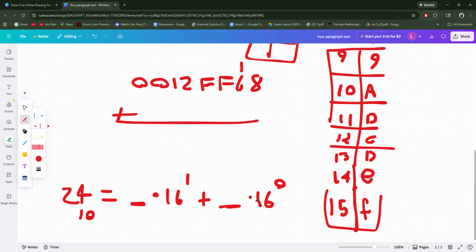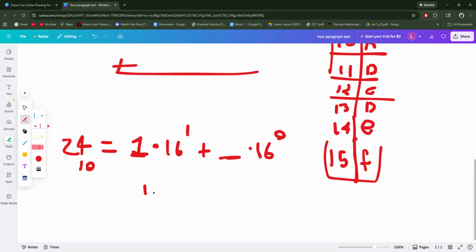So we need two hexadecimal digits that add up to 24. We could just have a 1 right here, right? That would give us 16. This multiple is 16. We need 8 left from this, so this spot would be 8. Do you guys get how I got this so far or no? Yeah, I went over it quick, but yeah.